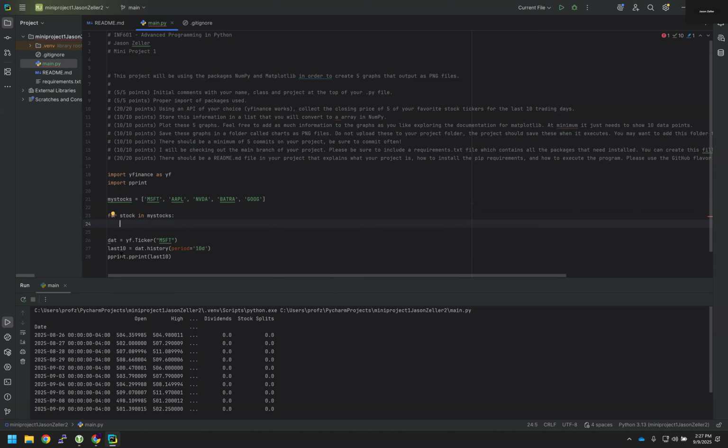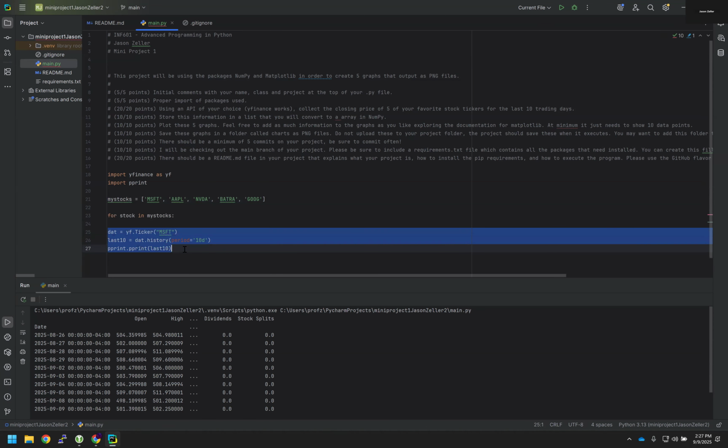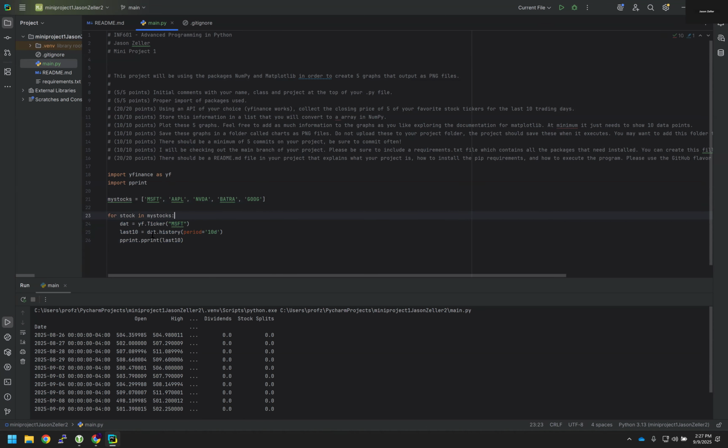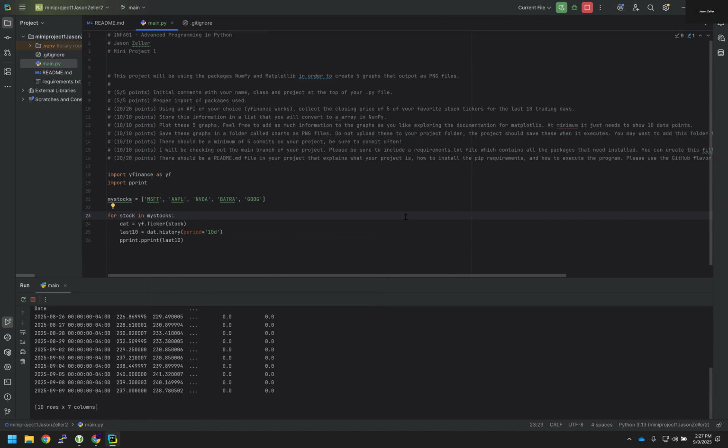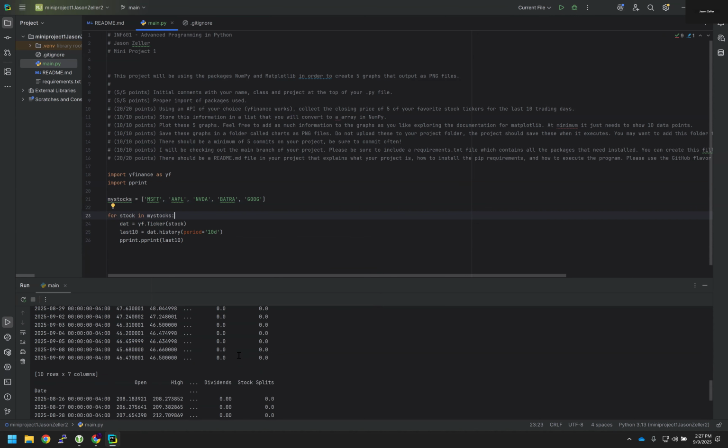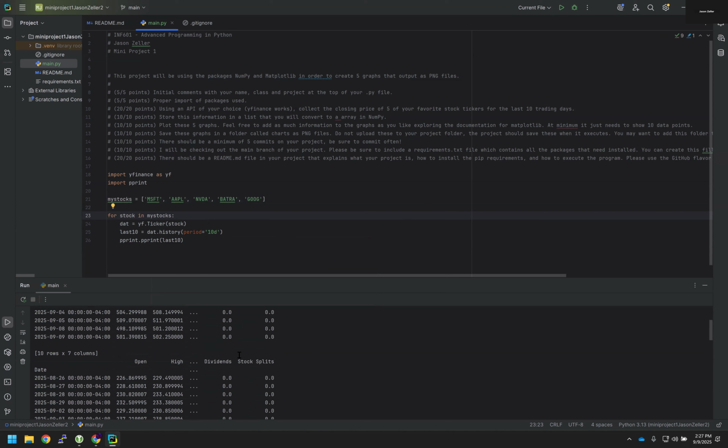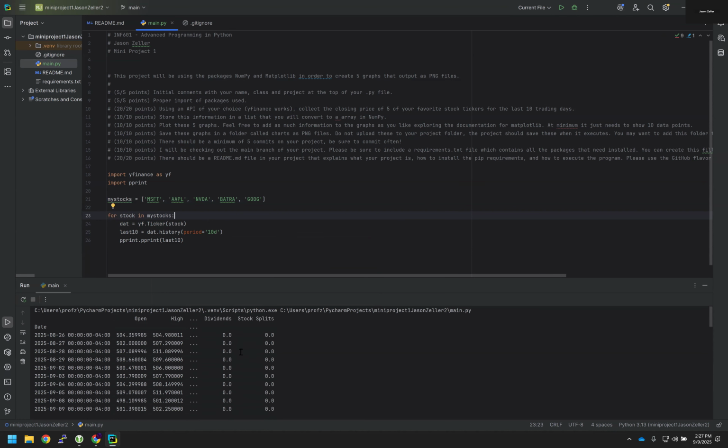We would actually want to do everything that we see here, right? So if we just take that and indent that, now it's going to take that stock ticker here and we're going to put in stock. Now it's going to loop through here, grab all that information, and then pretty print out the last 10 days for each one of our stocks. So let's make sure that works. Yep, looks like it worked. So now we at least got the last 10 days for each one of our stocks, and we have a nice little for loop in order to pull that in.